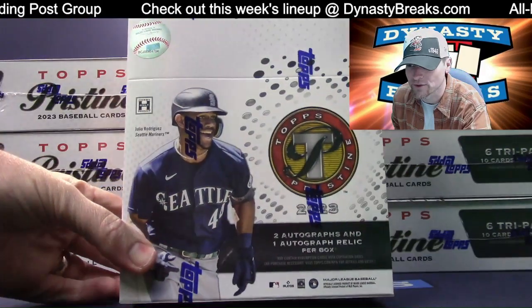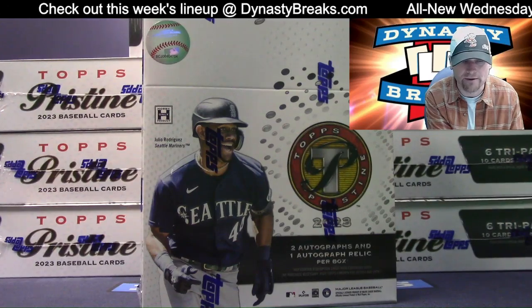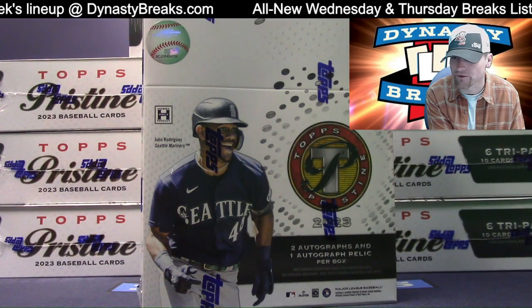Pristine Baseball, we're doing a full case. It is 8 boxes. Love that we're doing full cases this year. Love this stuff from Topps. 1 encased card per pack. There will be 48 of those in the break.